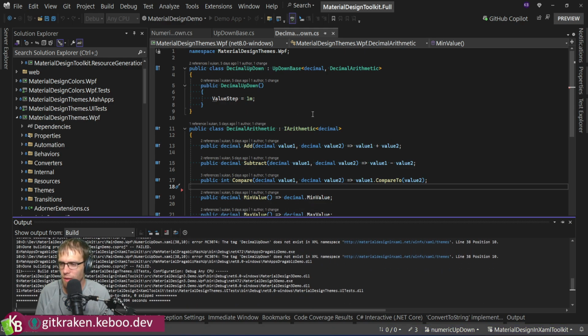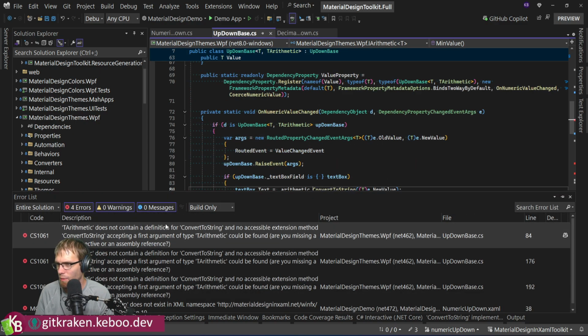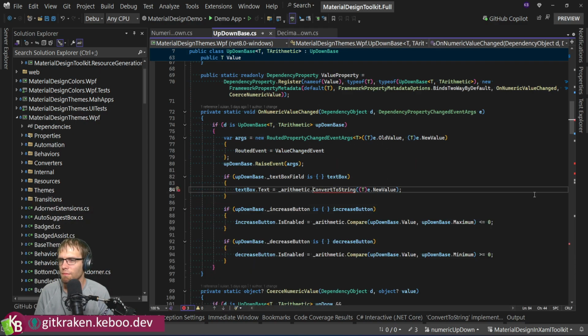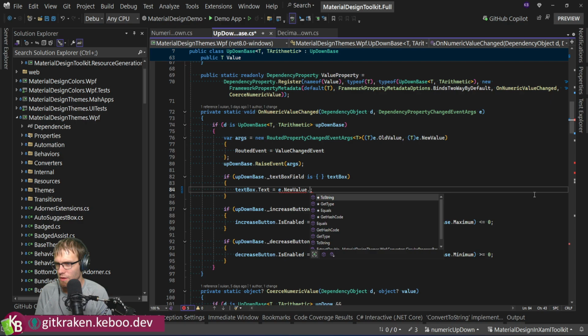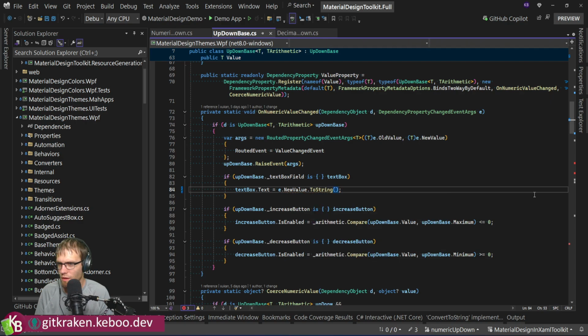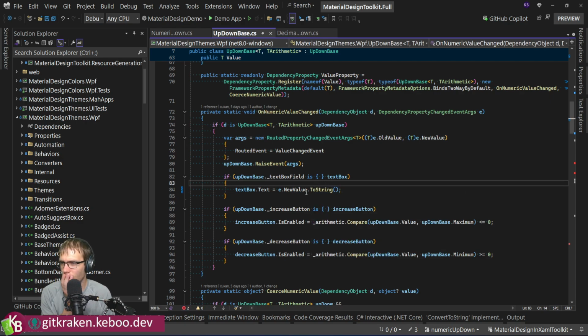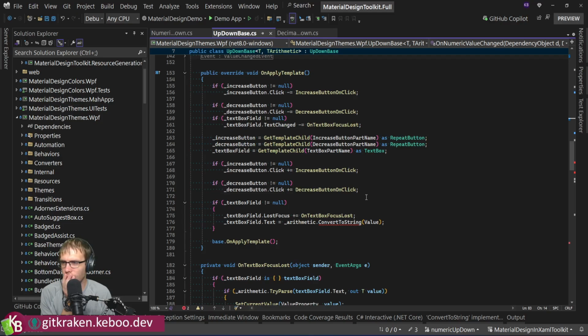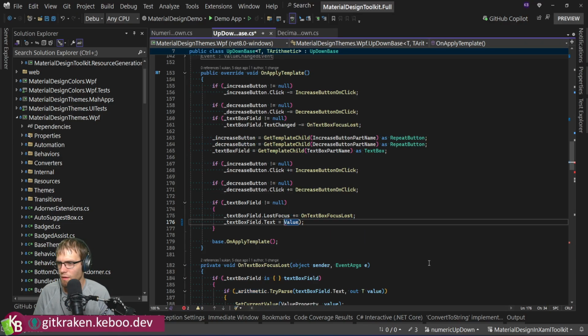I'm thinking I might clean up the names of this to make it overlap with the .NET 8 stuff, just so it lines up a little nicer. And I don't even think we need the cast here. We can just ToString it. And then this comes down here. ToString.